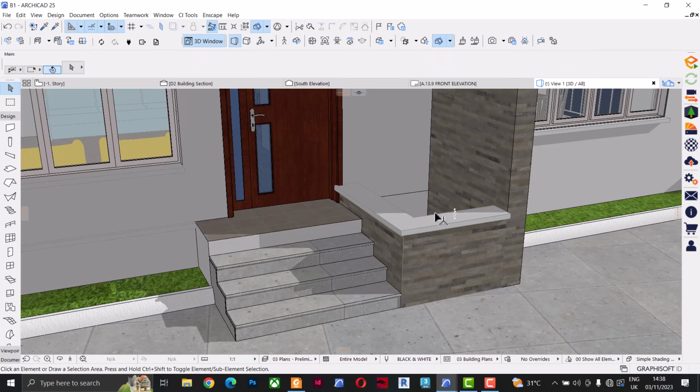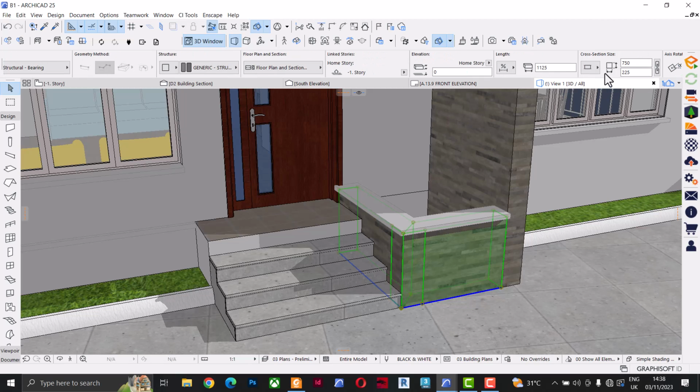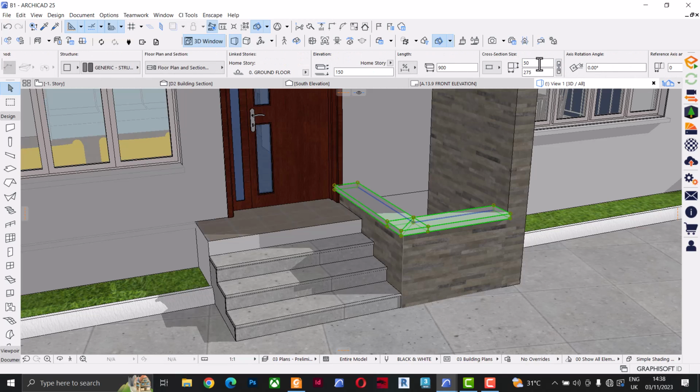So what Profile Manager helps you do is cut a section through this whole thing, right? Get a profile of this using the section, and you can now use that to extend everything and draw this out. I'll show you how that works. So let's use this as an example. Let's say this wall, what's the height of the wall? 750, and this slab is 50 mm thickness.